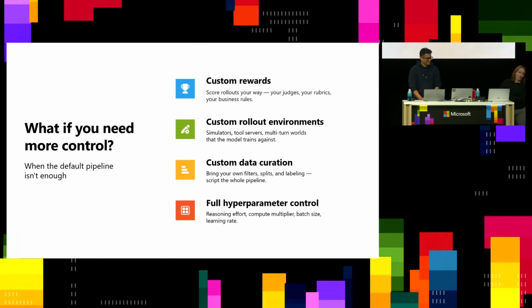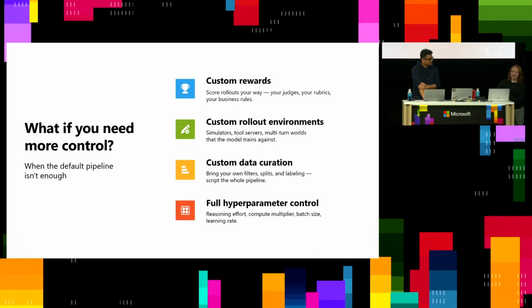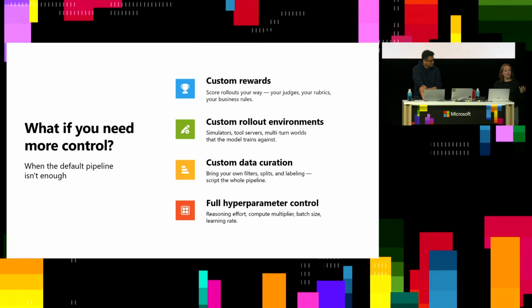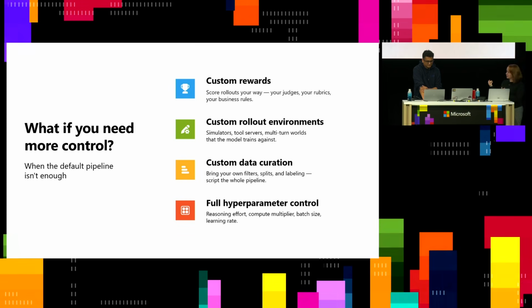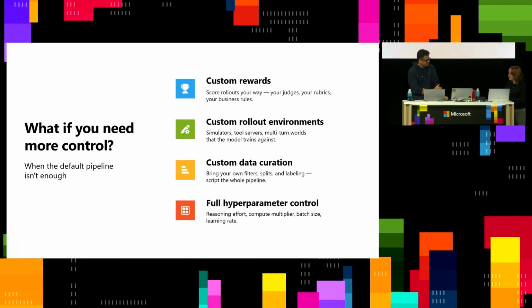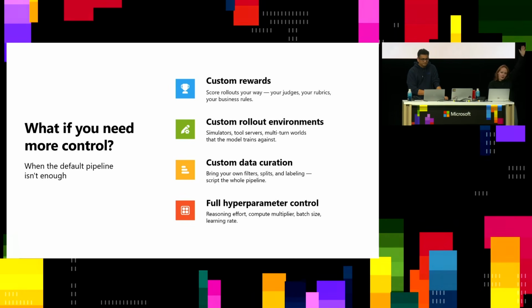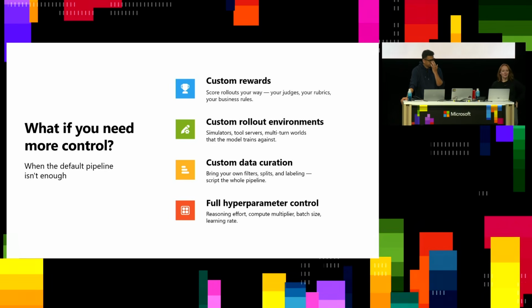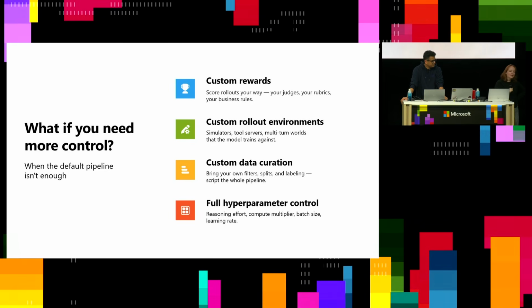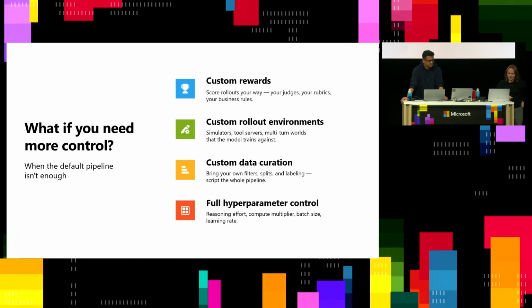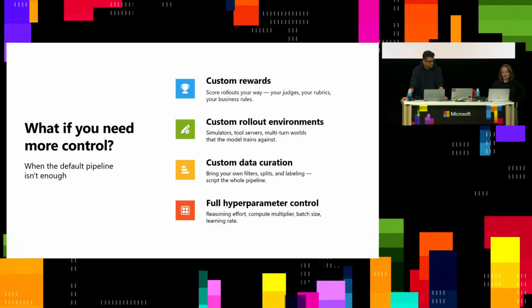So we're still only at 84%. Yep. That's still maybe $90 billion lost. So what if we need more control? Mostly what we've showed you so far was super simple UI-based high-level APIs. Some of you, if anyone here is a data scientist, an AI scientist, is like, I want to define my own rollout environment. I want to define my own algorithm. I want full control over the hyperparameters. And if that is you, get excited.